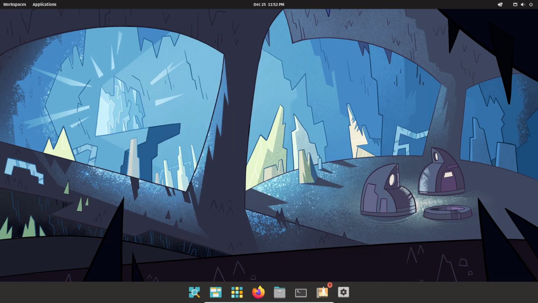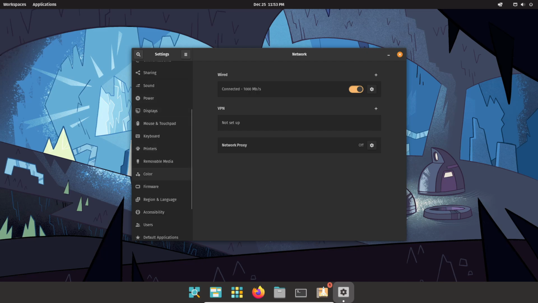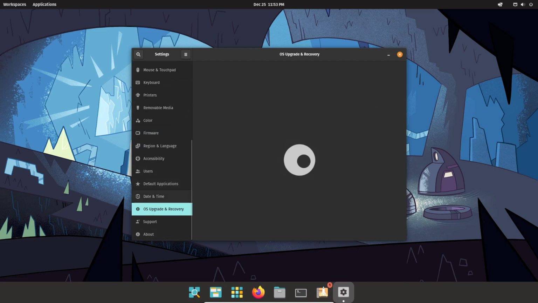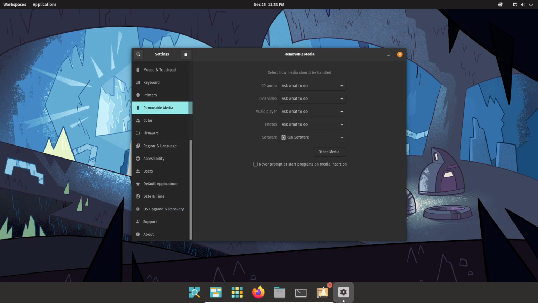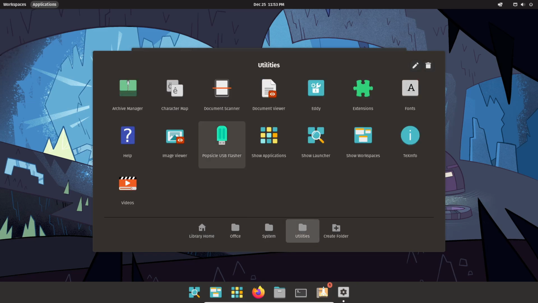This is Pop! OS here. As you can see, the user interface is very similar to all the other ones, but here you have a lot more options. As you can see, OS upgrade and recovery, even removable media, or here for the first time we have a utility with which you can flash other USBs. On the other OSs this was not present, but this is what makes Pop!